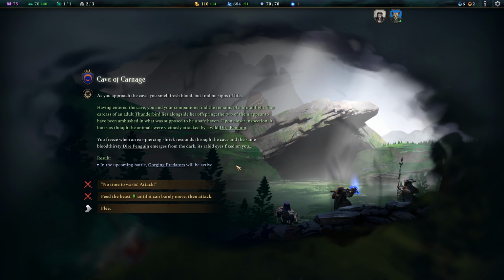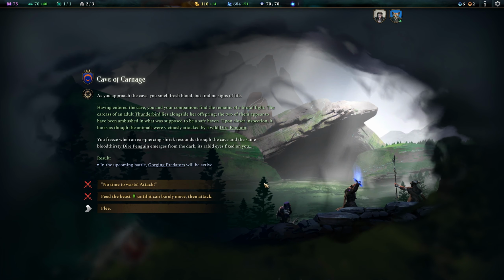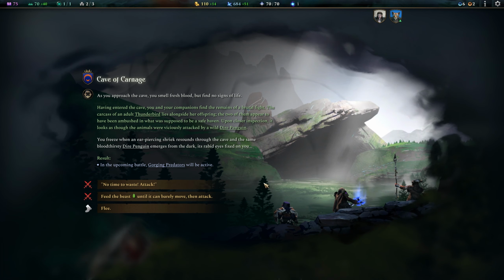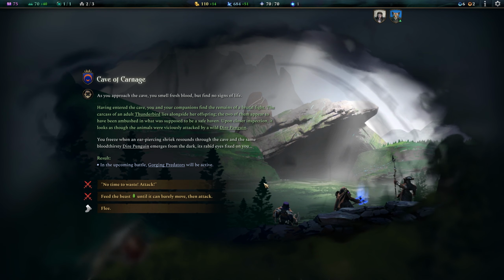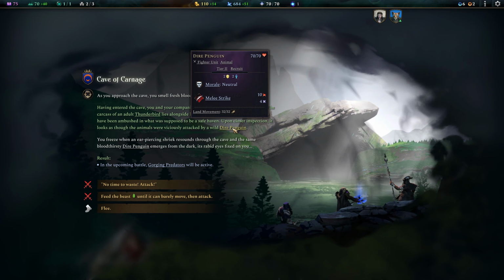Cave of Carnage. As you approach the cave, you smell fresh blood, but no signs of life. Having entered the cave, you and your companions find the remains of a brutal fight. The carcasses of an adult Thunderbird lie alongside her offspring, two of them appearing to have been ambushed in what was supposed to be a safe haven. Upon closer inspection, it looks as though the animals were viciously attacked by a wild dire penguin.